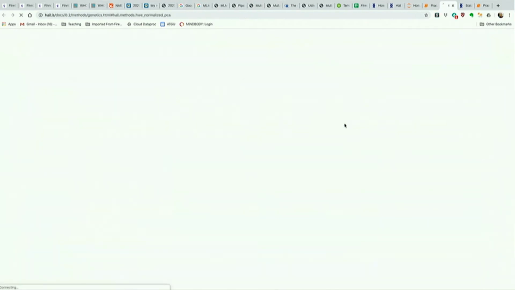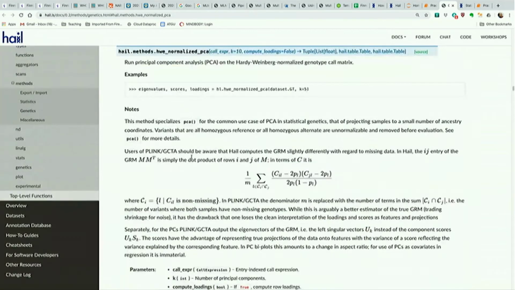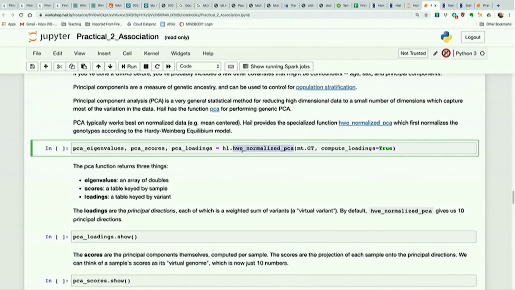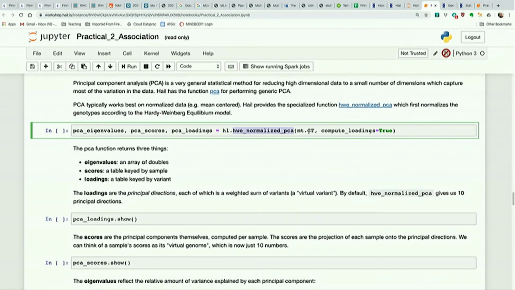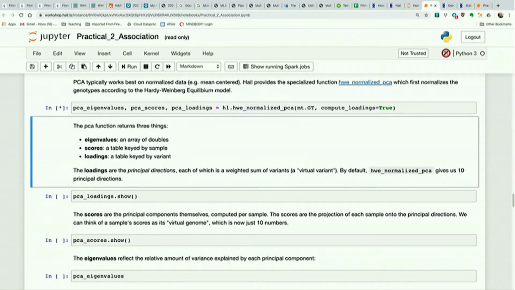So we have the specialized method, HWE normalized PCA, that's the Hardy-Weinberg equilibrium normalized. We can just run that directly on our genotypes, and we'll ask for the loadings in addition to the scores.